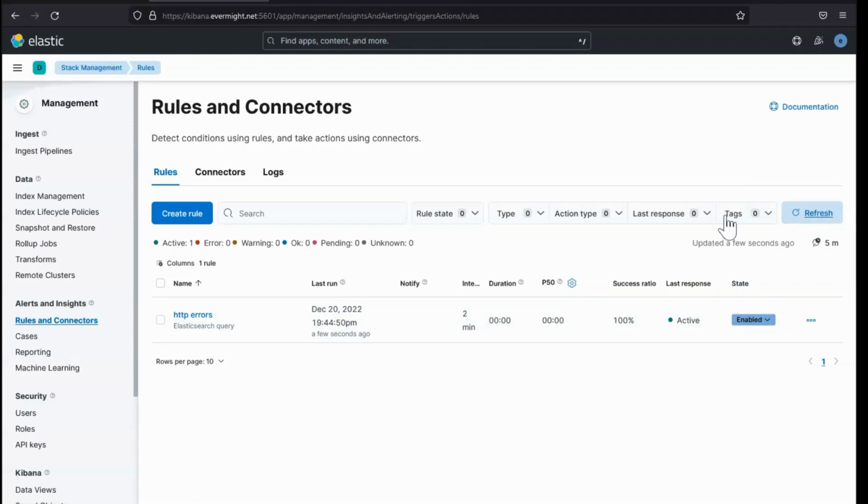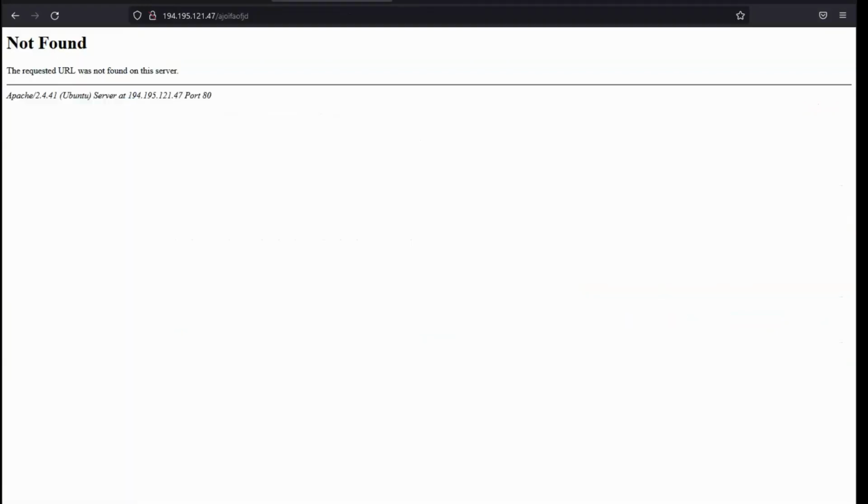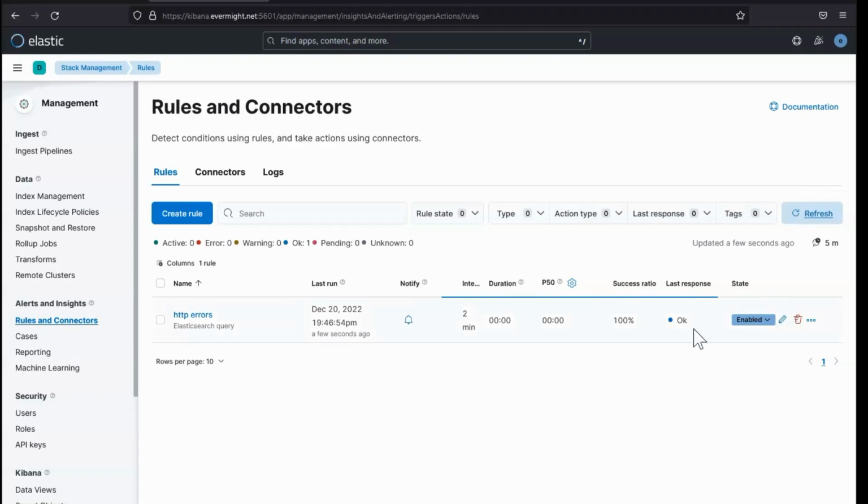But if I hit refresh again, or let me pause for a moment, maybe I'll pause for a minute or so. Okay, that was about a minute or 2 minutes or so. And you can see that the last response is now back to okay, meaning that this rule has recovered. But of course, if I come back over here, I'll hit refresh a few times on this and maybe a few times on this. And in a moment, this should become active again. Okay, I waited for actually 2 minutes, and you can see that now the status is active again. So now we know that this rule is running fine.